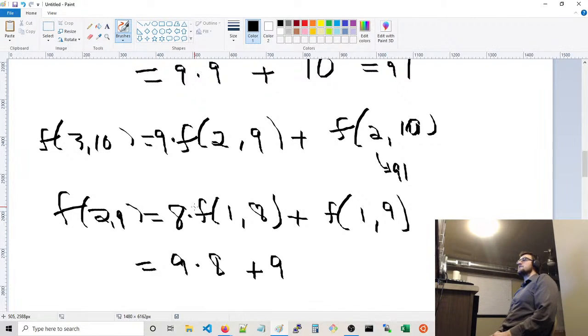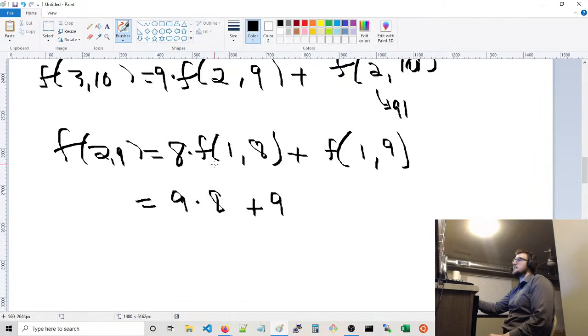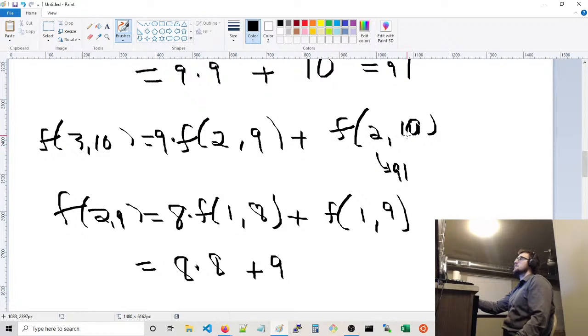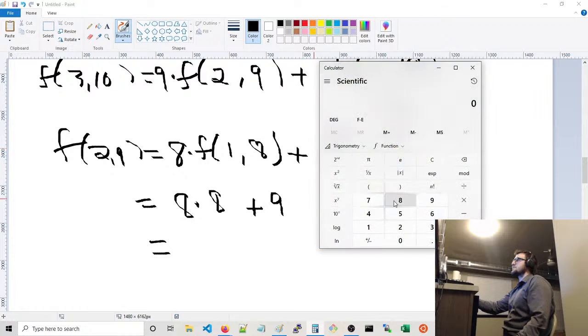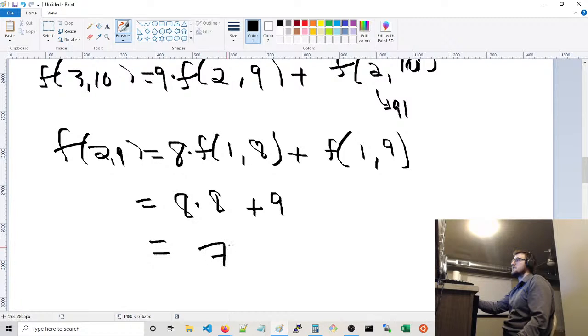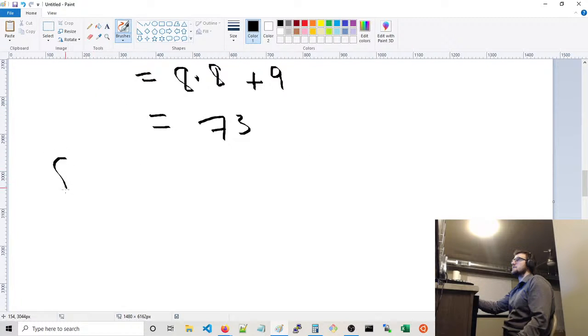Eight of those 9 characters are unique, but the zeros you could pick as many as you want, so it's actually supposed to be 8 here. That's what's wrong. That's why we overshot, I believe. So 91 over there. We have 9 times, this is 8 times 8 plus 9. 73. You have 9 times 73.